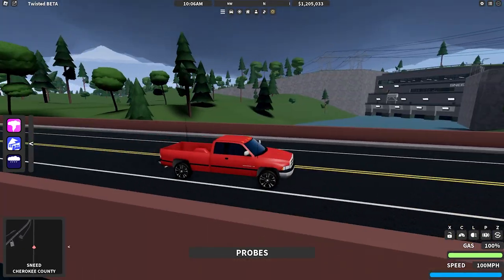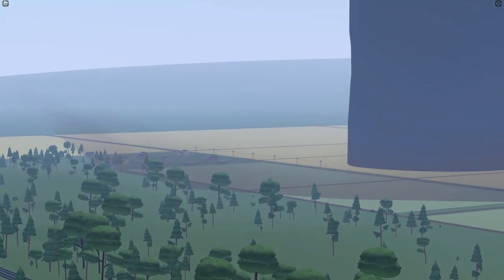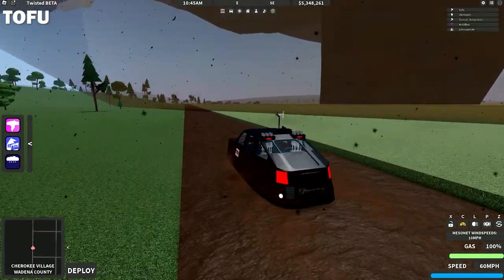It's heading for the dam. Slow. It's heading for the dam. We got power flashes occurring in Cherokee Village. Right, I'm going to see it right now. It's about to happen. Right there. I'm on the dirt road.